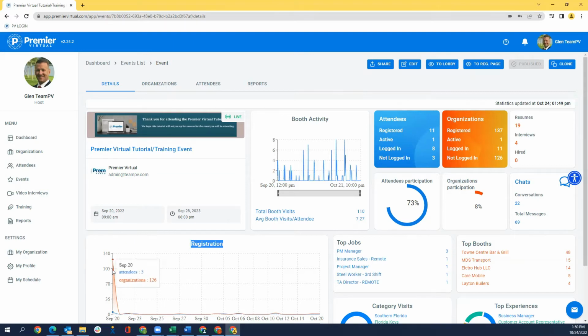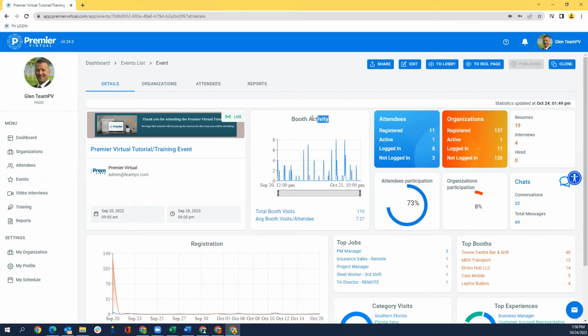I don't have much to show here because, once again, this is a tutorial event, but you're going to see that on this date 126 organizations registered and 5 attendees. And I can slide along and see on every day what happened as far as attendee registrations and organization registrations.